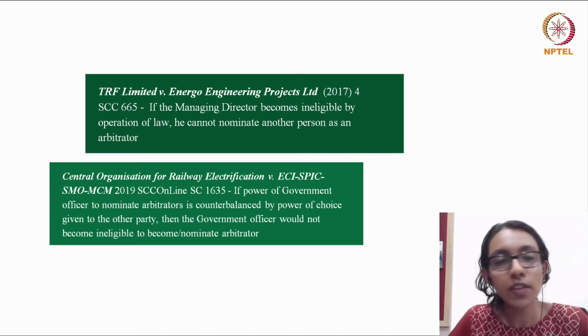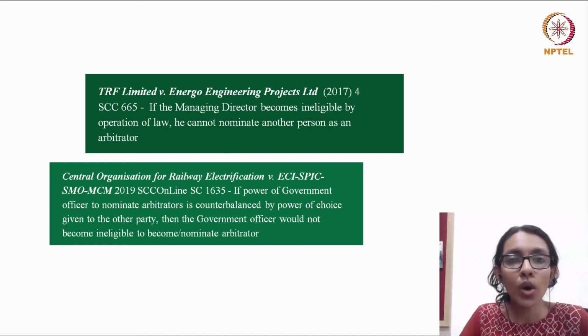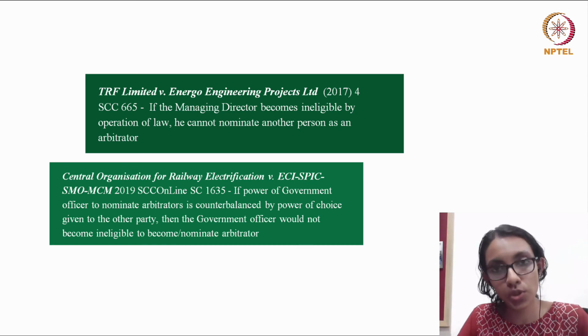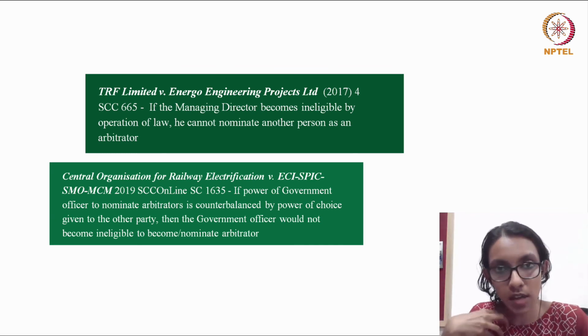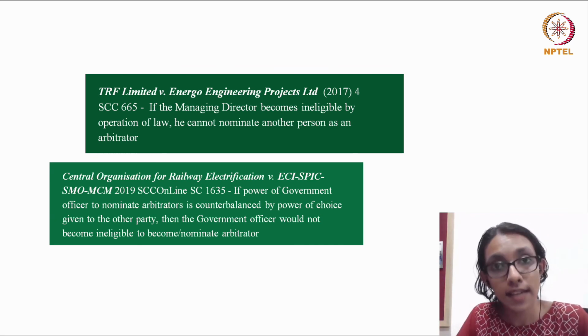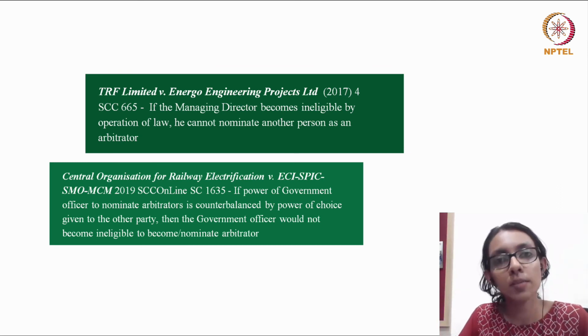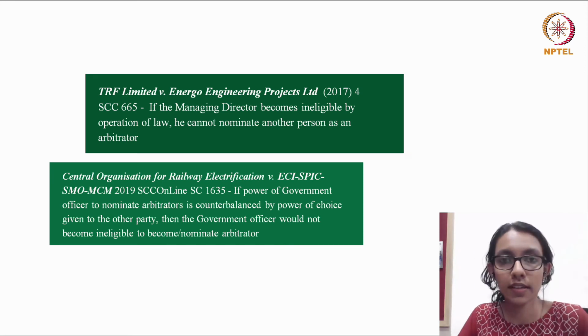So in the case of railway contracts, as you may recall, the contractor gets the option to choose two names out of a panel of 4 arbitrators, and out of these 2 names which have been proposed by the contractor, the general manager of railways selects 1 arbitrator. This person shall be the representative of the contractor. The remaining arbitrators in the panel shall be chosen by the government entity.